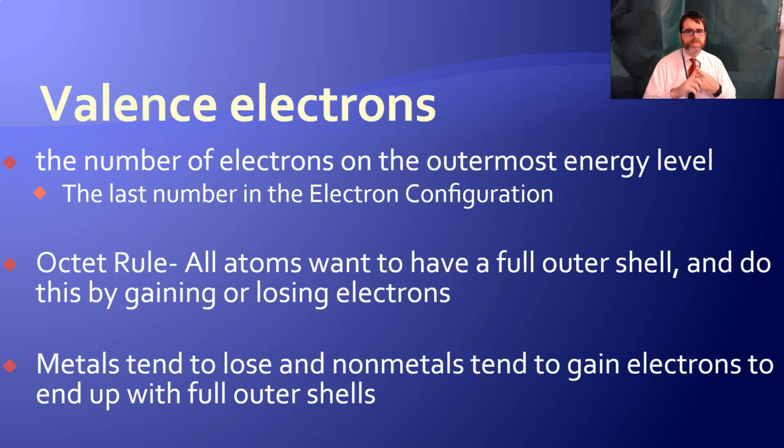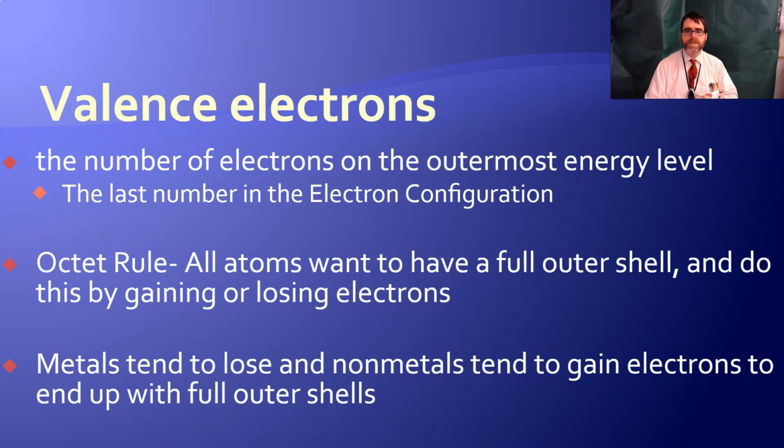It turns out hydrogen is a bit of an exception, and the 4 column is interesting because they have 4 valence electrons, and it's about as easy to gain 4 more as it is to lose 4 more. It turns out, though, it generally follows this metal-nonmetal pattern. So if you look at the column where they all have 4 valence electrons, and you'll figure this out soon which column that is, it's the carbon column. Well, it turns out carbon's a nonmetal, it tends to gain 4. Whereas if you go down that column, you get to lead. Lead is a metal, it has 4, it tends to lose those 4 instead to end up with a full outer shell. And so metals tend to lose and nonmetals tend to gain electrons. And then that ends up giving them a charge, and when they have a charge, we call them an ion.